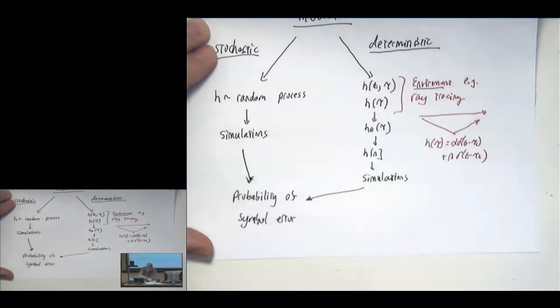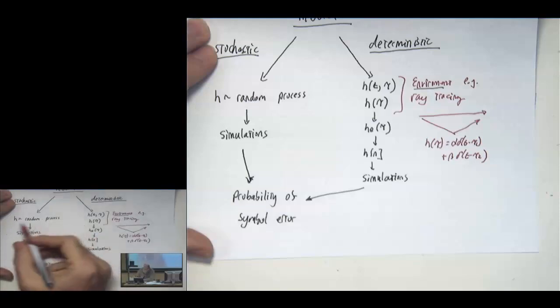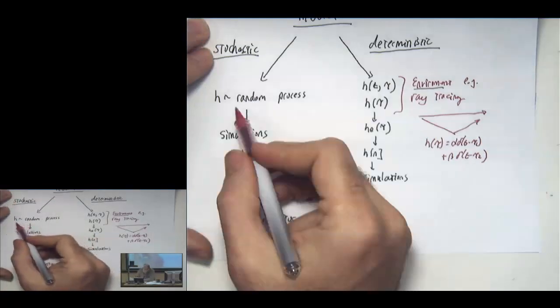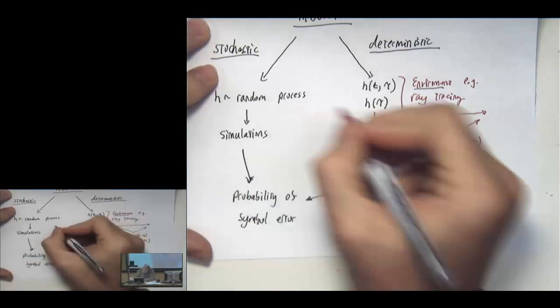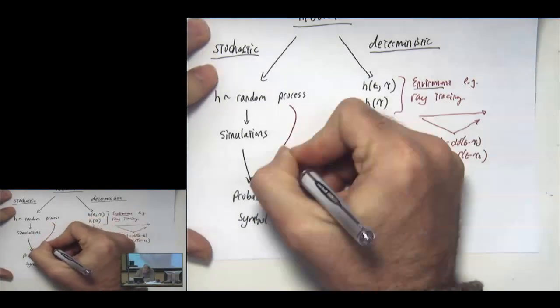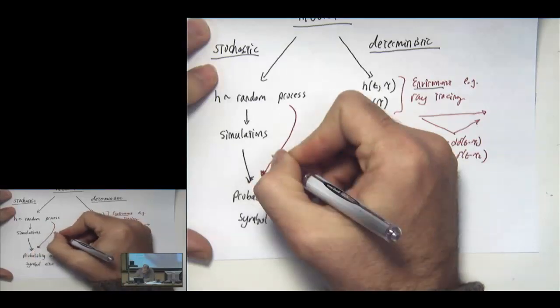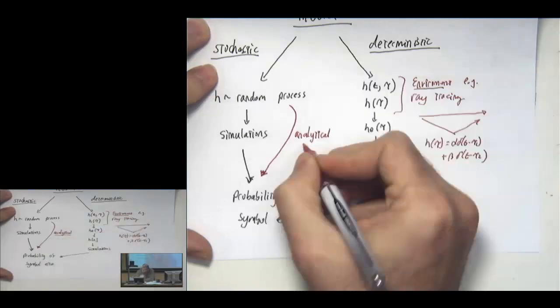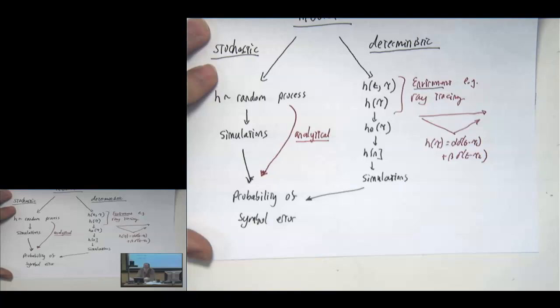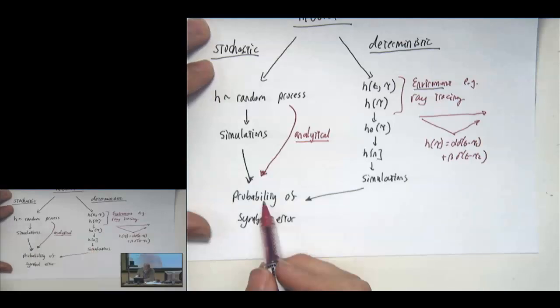Now, what we're going to see is that depending on what assumptions you make about this channel's distribution, we're going to be able to bypass the simulation step and go straight to the probability of error, or some bound on the probability of error, using an analytical technique. And that's what I'm going to provide you with today, an example of an analytical technique. A benefit is that we're going to get some relationship between the probability of error and the parameters of this random process, and we won't have to do any simulations.